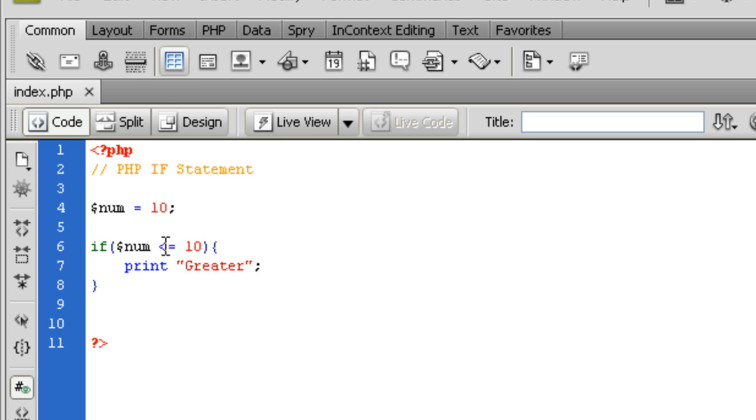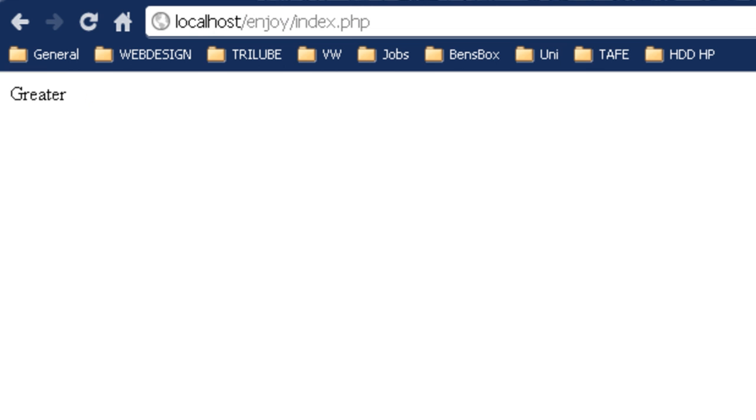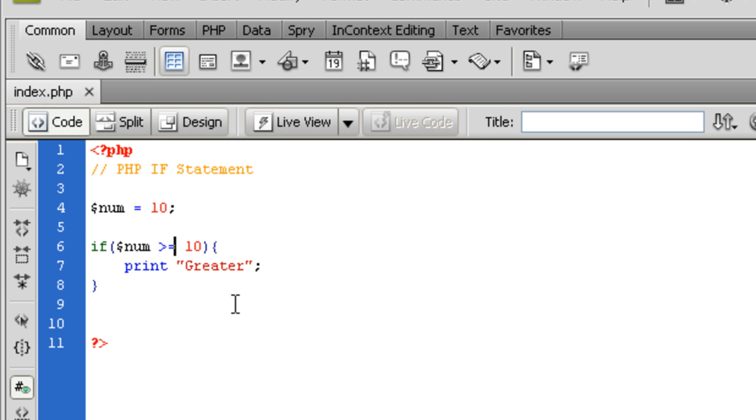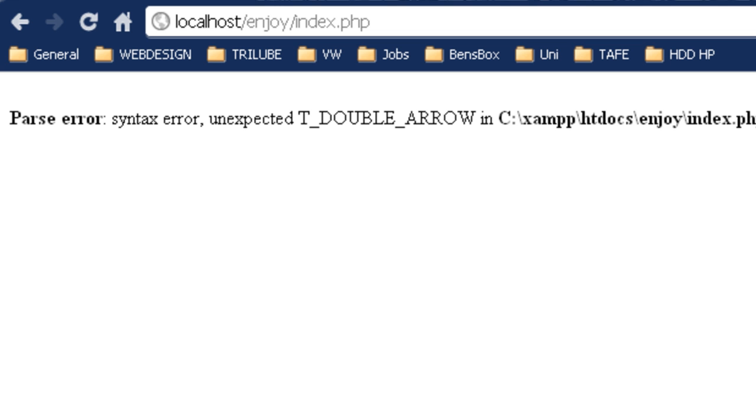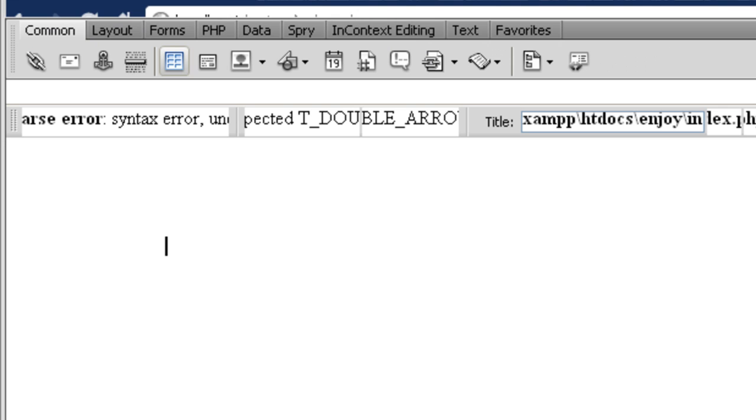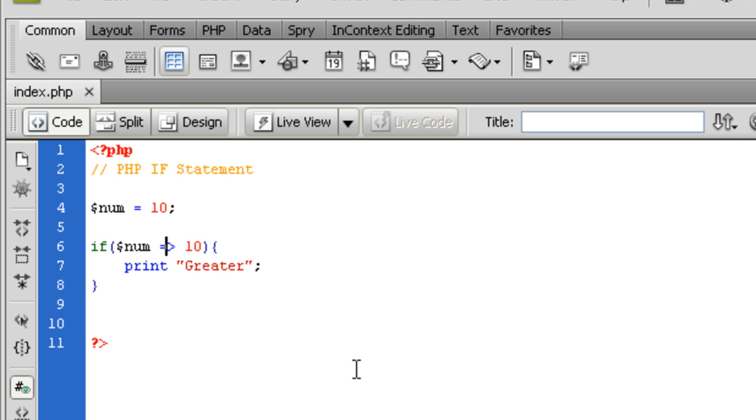And then also greater than or equal to, which it still does equal, still true. So it's still going to print greater. Now that's pretty simple, just a quick one. A lot of people do this: equals to, then greater, and less than, which is incorrect, and it will come up with an error. Just to show you. There you go. So if you are going to do greater than or equal to or less than or equal to, make sure the equals is always after the greater or lesser.